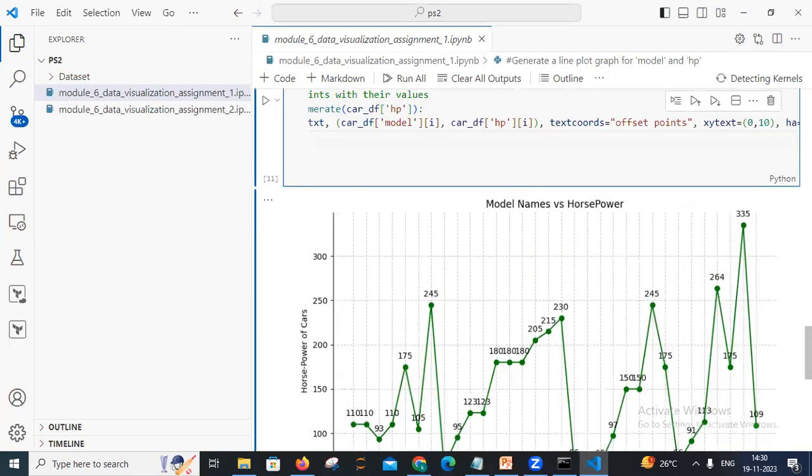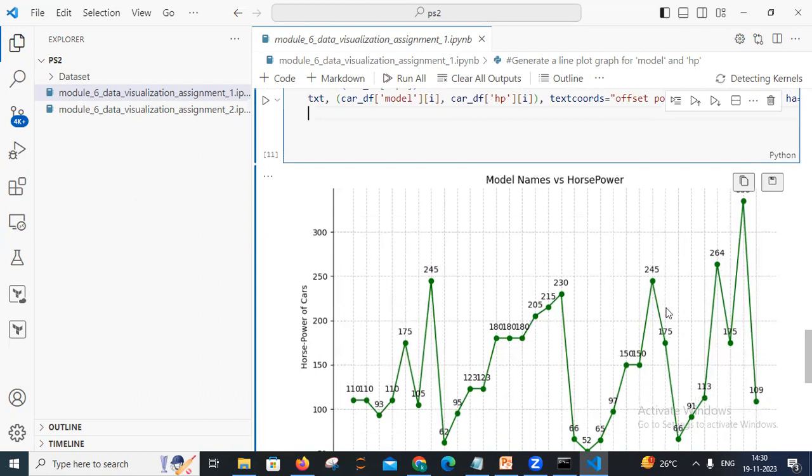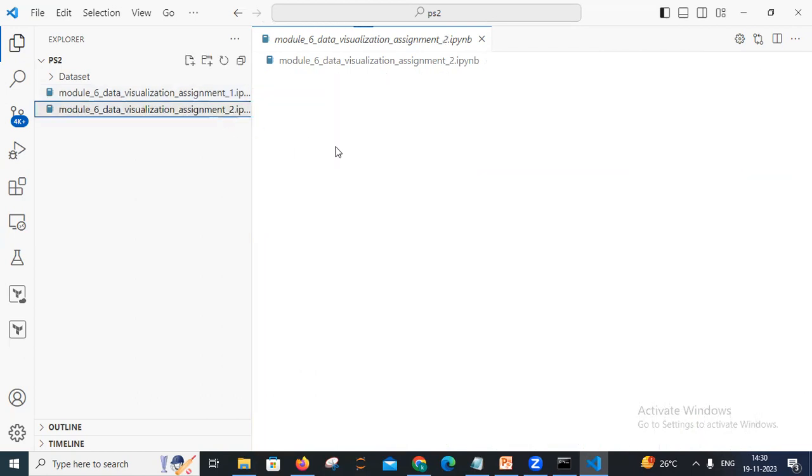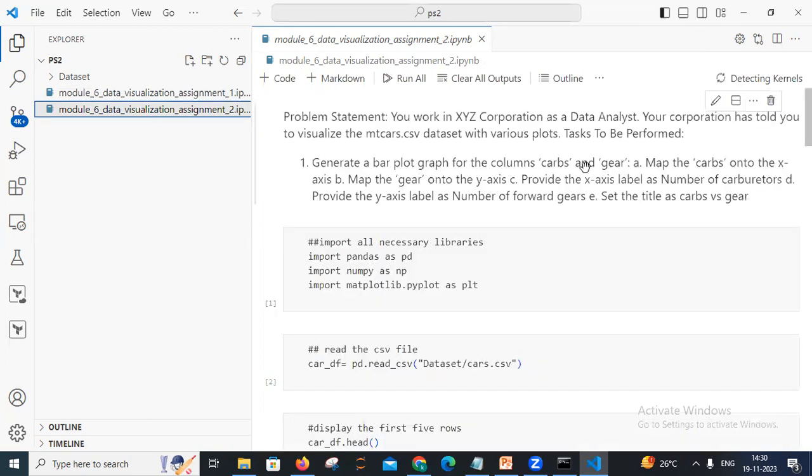This is the first problem statement, and in the second problem statement I have to merge in one file, because the main data source is the same, card.csv, right? So that is the reason I have taken it in one file. Otherwise you can take different things.